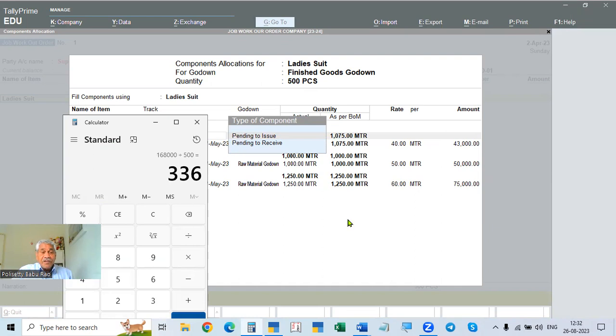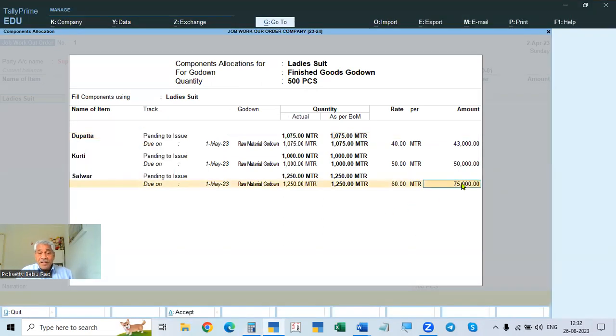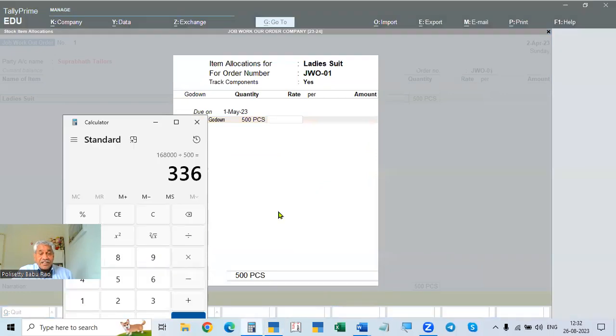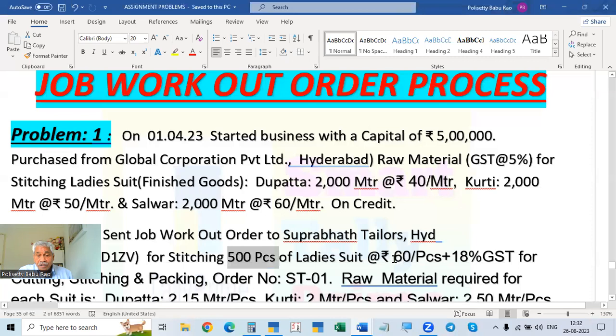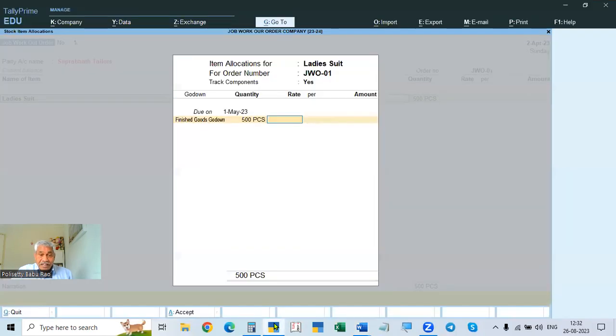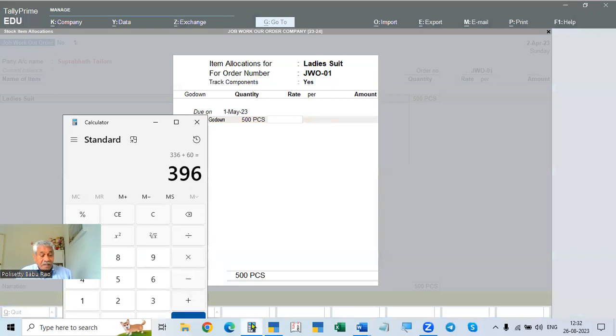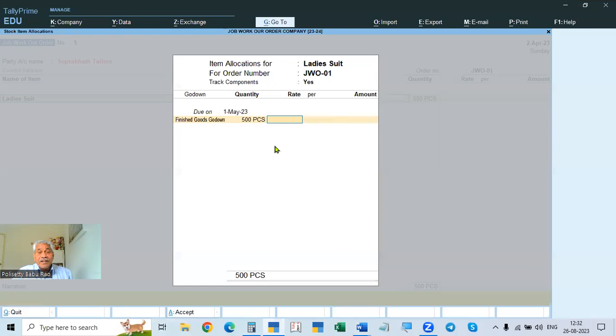That means for every piece, the amount required is 336 rupees, plus the job work charges. For each one, we have to give 60 rupees. So that is the total cost. 336 plus 60 will be 396 for each one. So 396 is the rate.